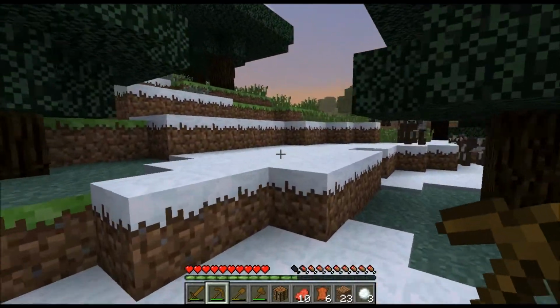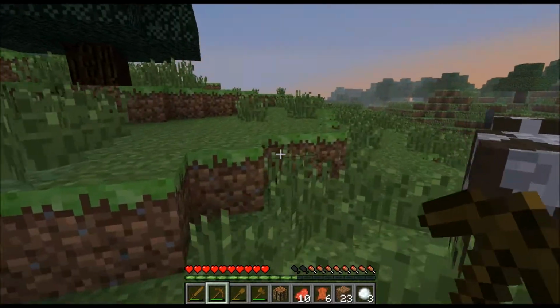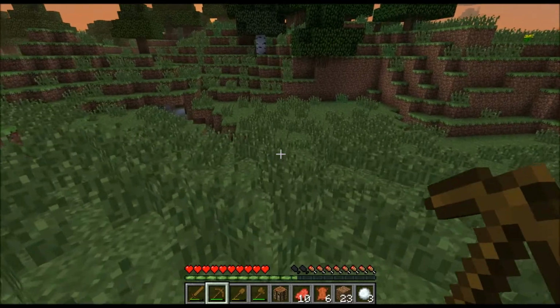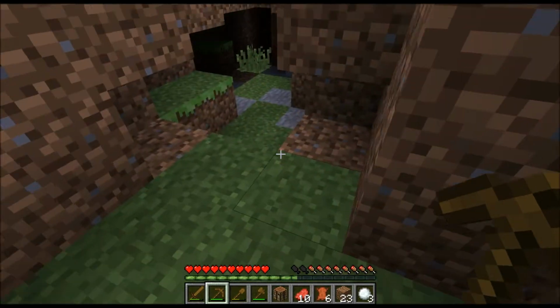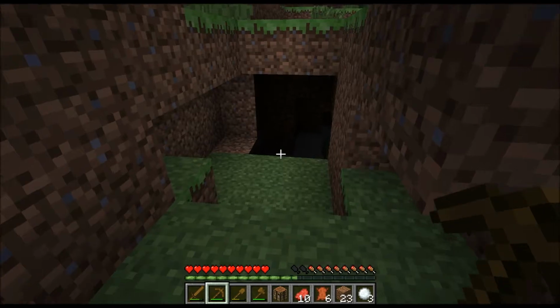Hey, I see a forest biome over there, don't I? Maybe, or that's just part of the plains. The plains have little pockets of forest in them. That might be a forest biome. And there's a cave. And it's a small little cave. Oh, there's two of them. This is not a bad place to start. So let's see what we got here. This might be a good place.